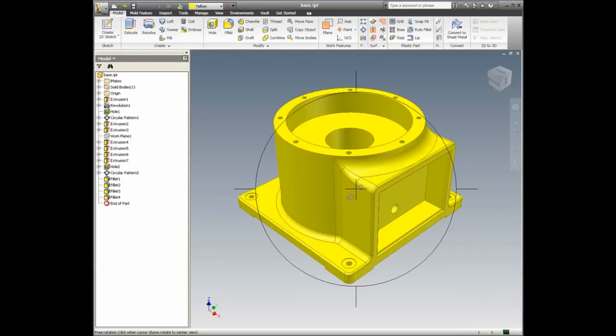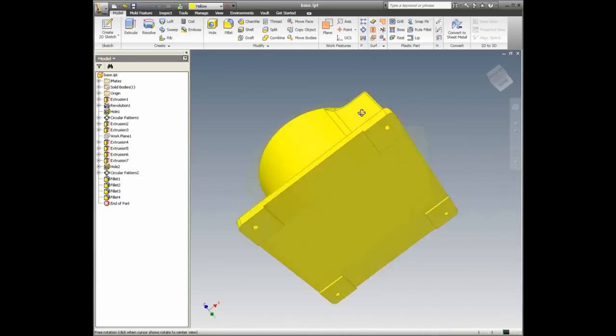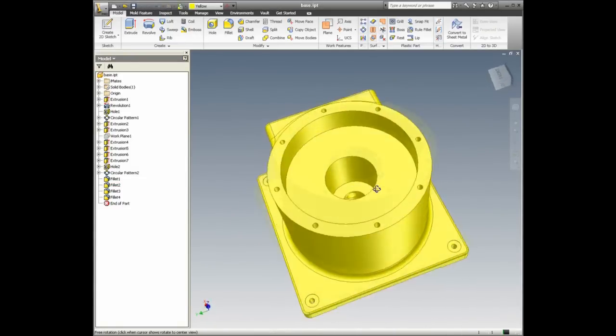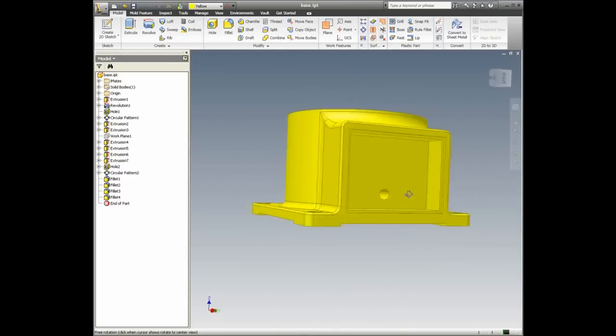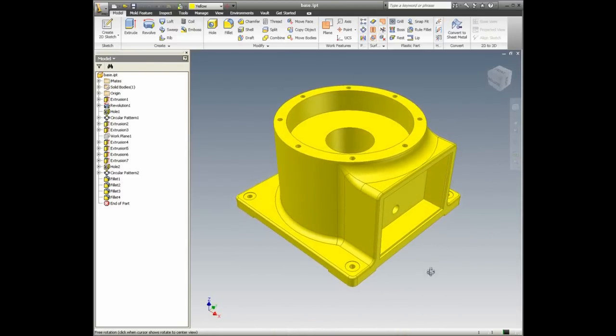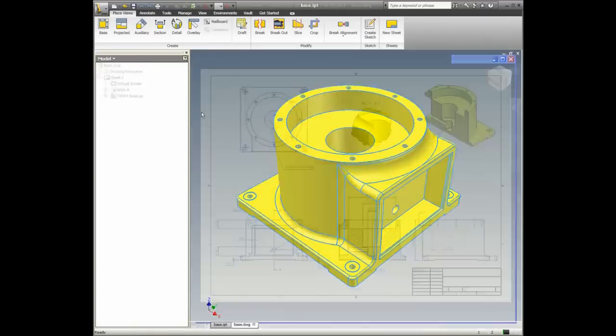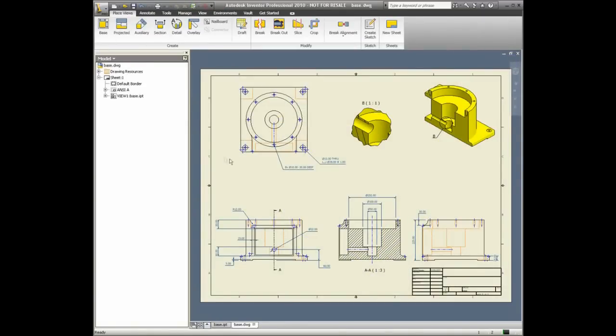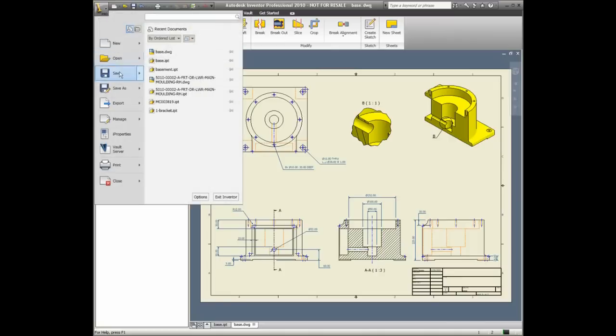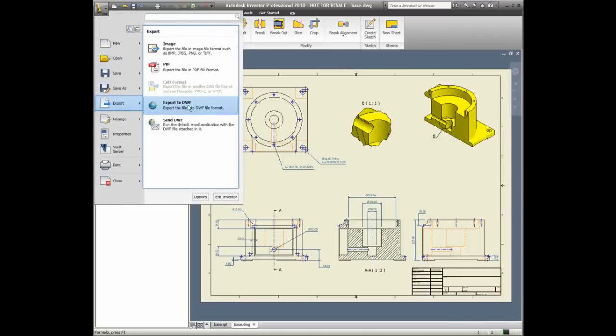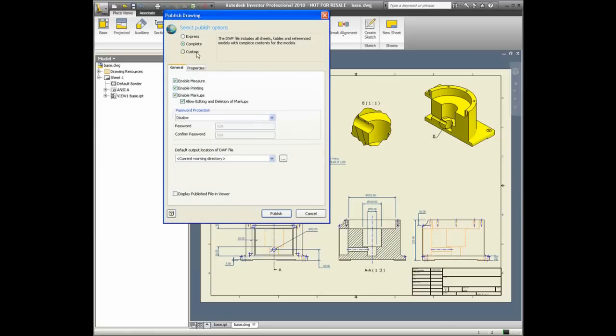What I want to spend the next few minutes showing you is, using Autodesk Inventor, how we can share our 2D and 3D information with the rest of the design team. I've got my 3D component that was modeled using Autodesk Inventor. I've also detailed this as a native DWG file inside of Autodesk Inventor. We've created all of our 2D views, our annotations, section views, and detail views. And I want to share this with my project team so they can see exactly what it is I've designed.